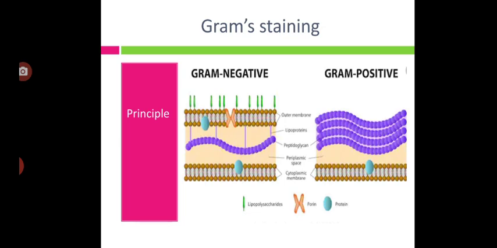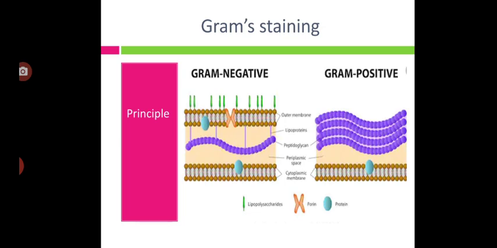While in the case of gram-positive bacteria, since they are already colored with crystal violet stain and appear violet in color, they will not take up any more stain. They remain as they are, violet in color, because they have taken up the primary stain.